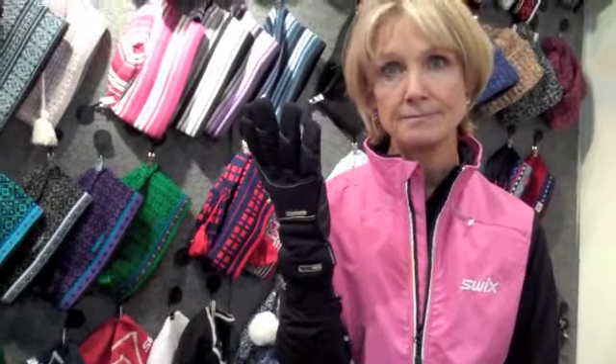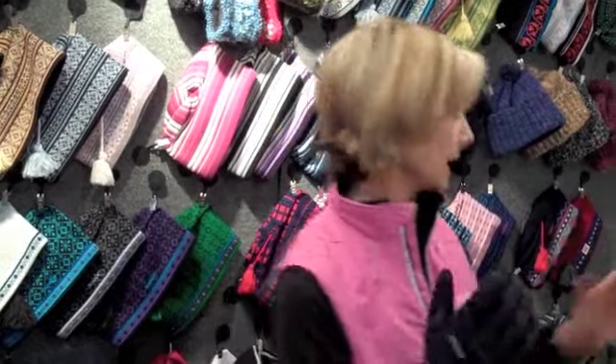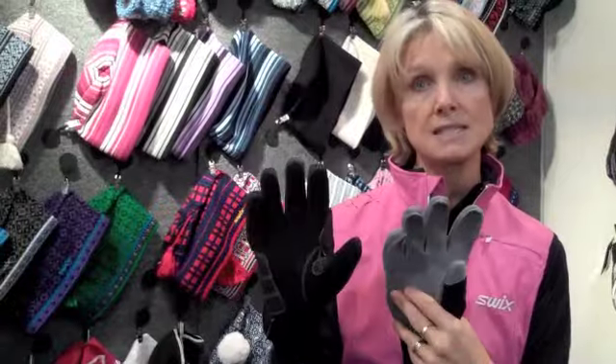So what are some of the specifically new features? In almost every glove, we have Permaloft as insulation and Gore — whether it's a Gore Windstopper soft shell or the Gore Windstopper fleece. Those are the two new insulation and breathable stories we have going. We have out-seam sewn and in-seam sewn gloves, depending on what people like. We go through four systems: race, to slightly warmer, to warm, to really warm.